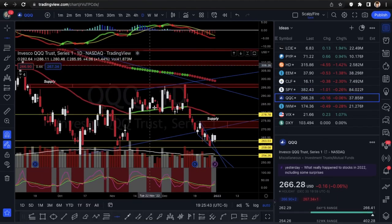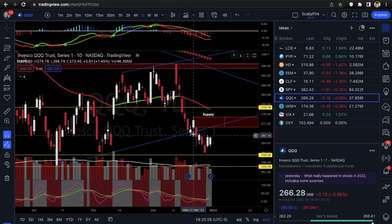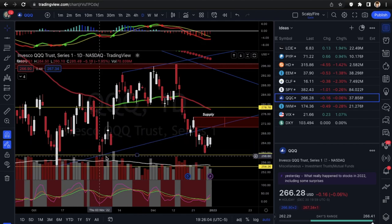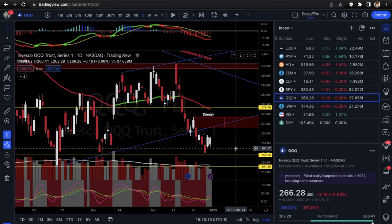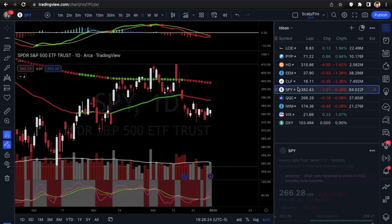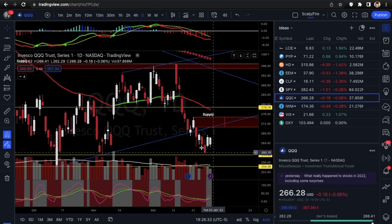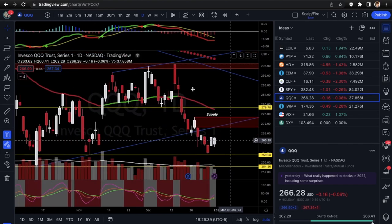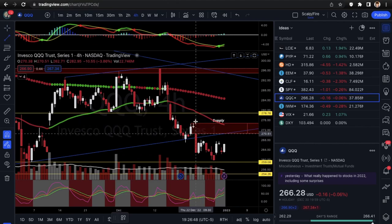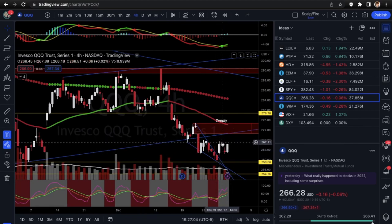Next let's go into QQQ — the Nasdaq. I was feeling a little more bearish on this one last week because of this trend line breaking. It looked worse than SPY — the trend line was freshly broken, and it sold off into Tuesday for about two days until it hit this lower support. Bears who caught that trend line breakdown probably did well. I was more neutral on SPY but more bearish on QQQ because of that fresh trend line break. This week I'm not really seeing anything specific — there was kind of a wedge on the four-hour, it broke out for a couple of days, but otherwise it's right back in the same spot.